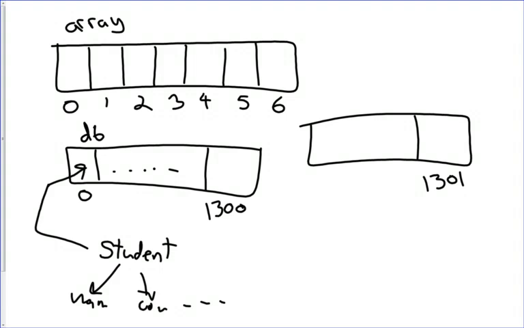And now to add just one kid to the school, I got to trash all of this, copy it all over into here, and then add, pardon me, one more slot for the new kid. That's going to slow me down. But unfortunately, that's the nature of the array. As good as it is, it's locked on its size.